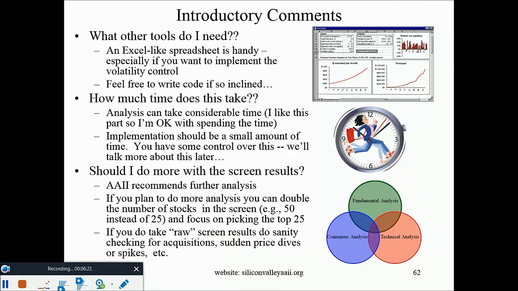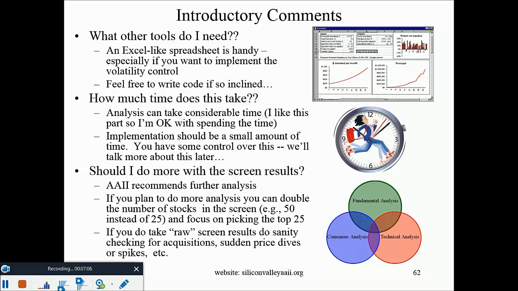Okay, so moving along, more introductory comments. Do I use other tools? Yes, my answer is yes. I typically dump the equity curve that comes out of the backtester or the screener into an Excel spreadsheet and further manipulate it and create reports and compute other variables, do other things with it. But that's myself. You don't really need to do that. Some people do the same thing I do in Excel. They write code. So again, it depends on what you want to do going forward with the information that comes out of the screener. But you certainly don't need to.